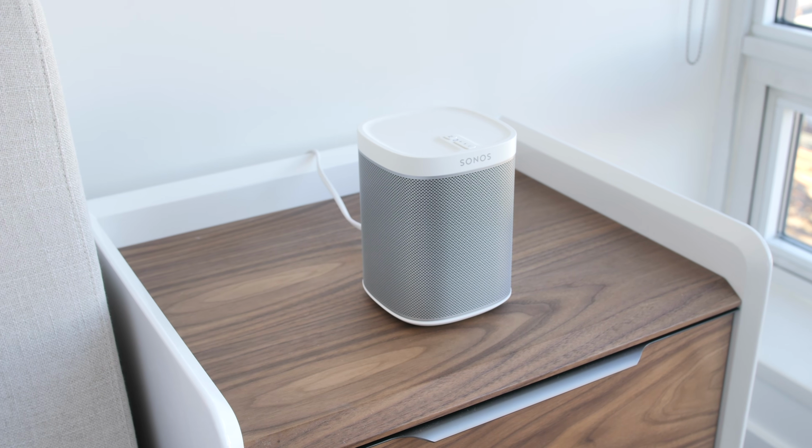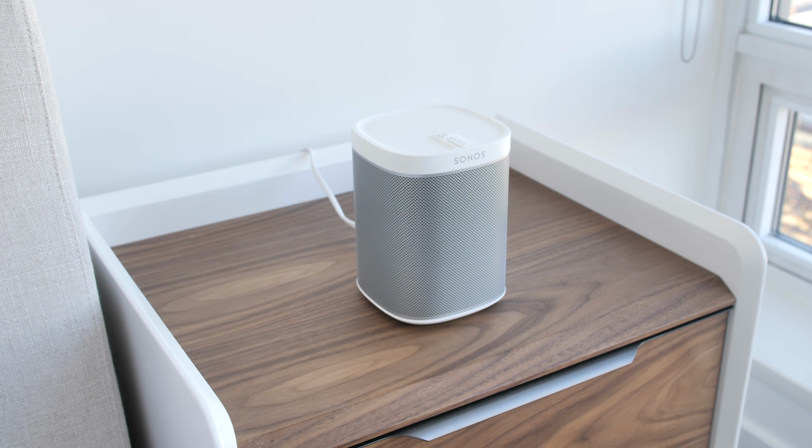The sound quality is pretty good for what I need, and although I didn't expect the Play 1 to be loud enough, I was thinking of getting a Play 3 or Play 5, for this bedroom, it is way too loud, and I hope my neighbors don't hate me already.